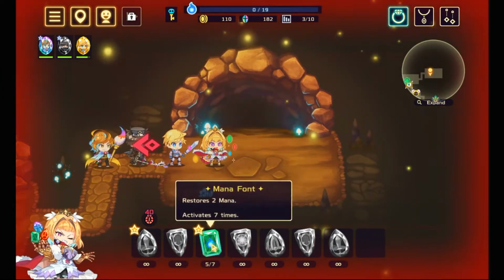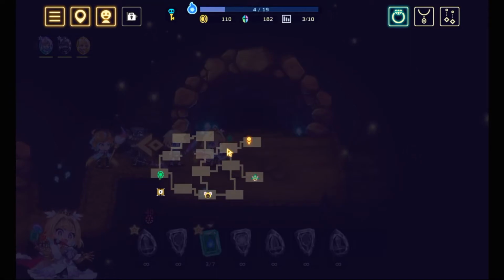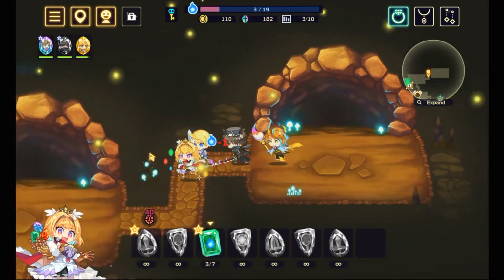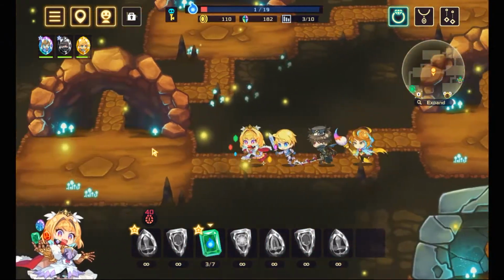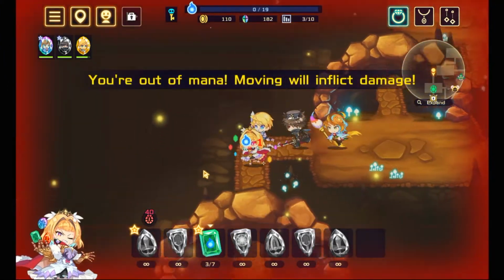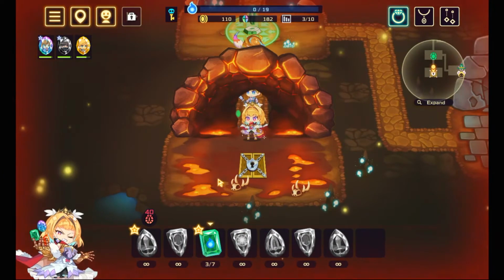I don't know if that was worth it. So we're gonna have to use a couple here. So, because 1, 2, 3, 4, 5, 6, 7. Oh my gosh. Okay, how does this bring me? Okay, that saves a little bit of time. Just take one damage. That's good. That's fine. That's fine. That's fine.